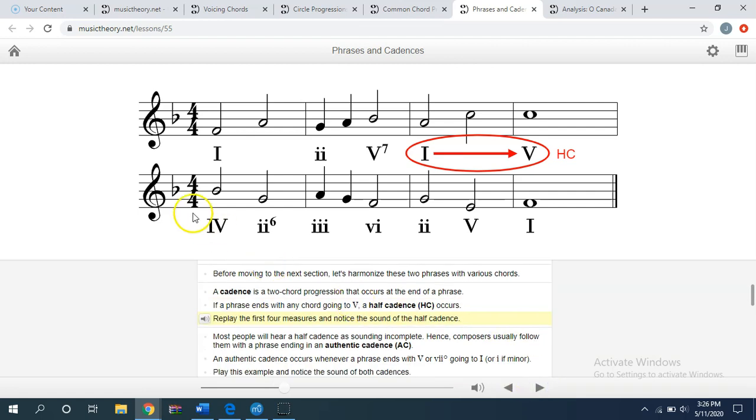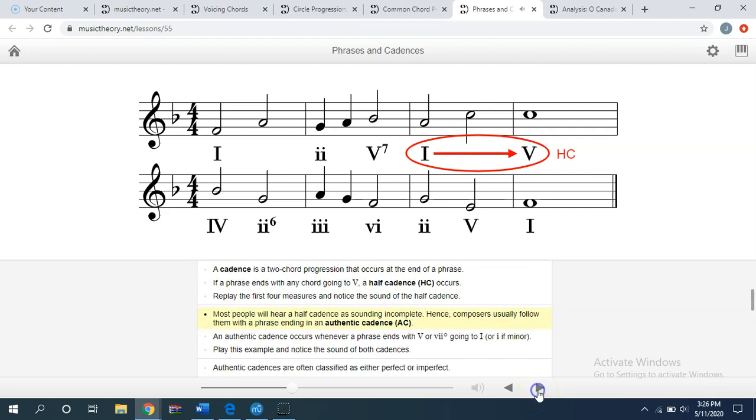So we're going to listen to those again. And listen for that half cadence. You could almost end it there, but the music needs more to it. Most people will hear a half cadence as sounding incomplete. Therefore, composers usually follow them with a phrase, these bottom four measures, ending in an authentic cadence.